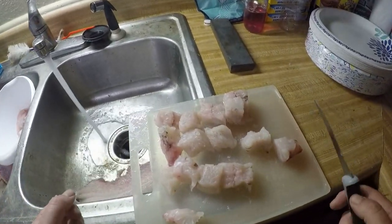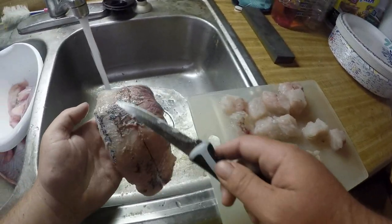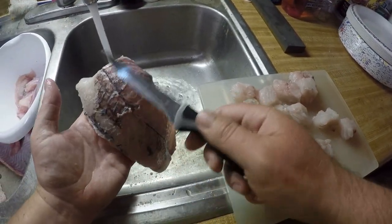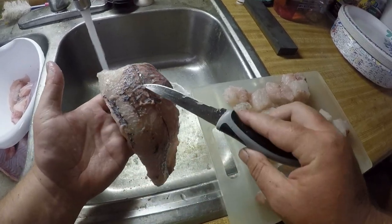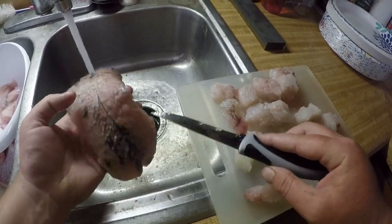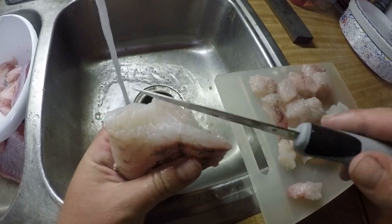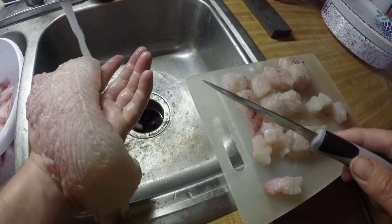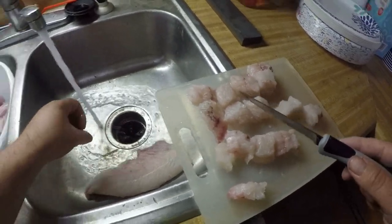So there's cutting the gar up. Like I said, there's not a whole lot of trimming. What you would just do is trim this fatty, this red or dark colored part off. This is the skin that was left on it from my knife. Otherwise, it is a very clean white meat. I would actually take this gar over that catfish any day.